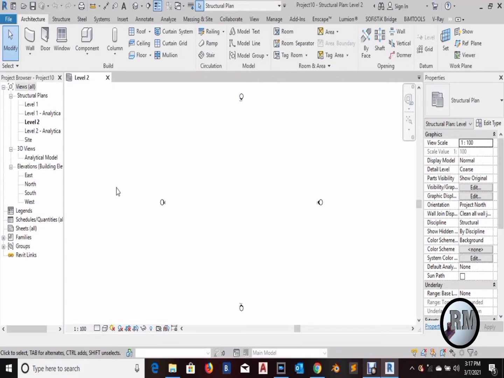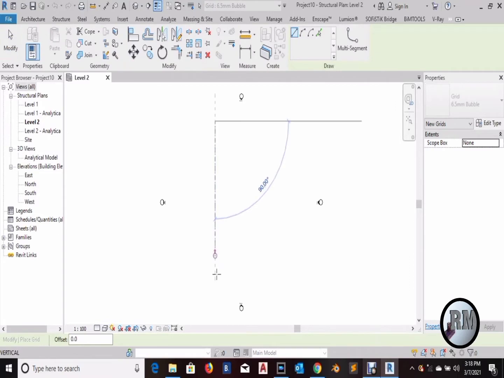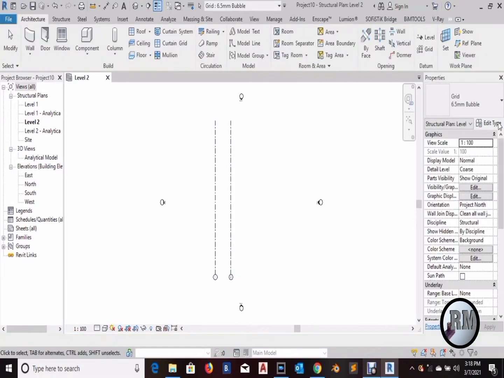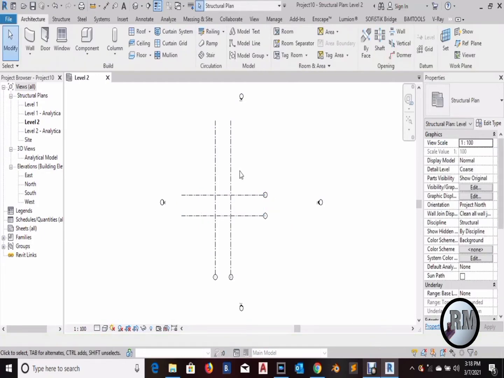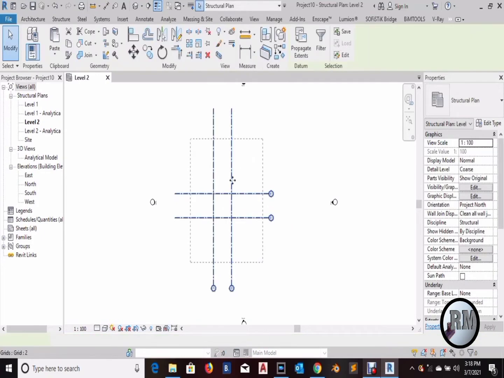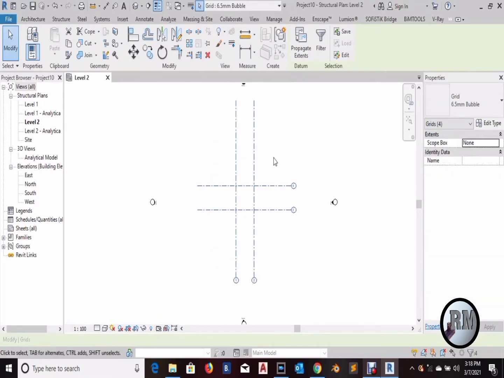All right, so here we are in the structural template. So the first thing you're going to do is just set up our grids. Select your grid, set up your vertical grid, then go to pick lines and offset it by 5000 millimeters. There you go. Escape, go back to grid line and set your horizontal grid line, pick lines, offset it by 5000 millimeters. There you go. Escape, and let me just center this right there.